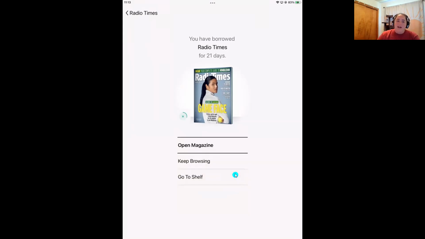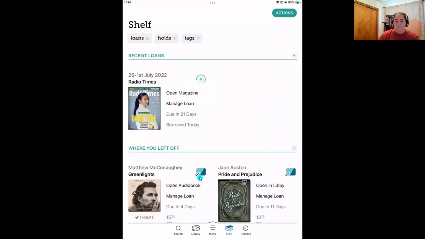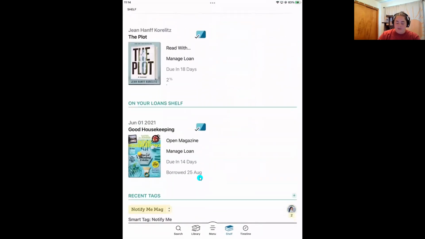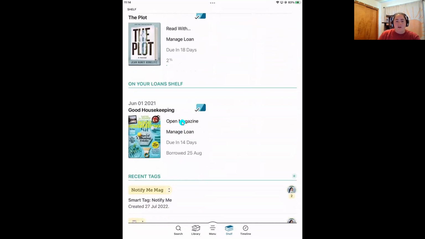And then I can see this magazine's taking a second to download. Magazines are image heavy, and images take a little longer to download than words do. So I'm not going to waste our time sitting here waiting for this to download. I've already downloaded a magazine to my shelf. So I'm going to pop over to my shelf here, and I'm going to open up this issue of Good Housekeeping.